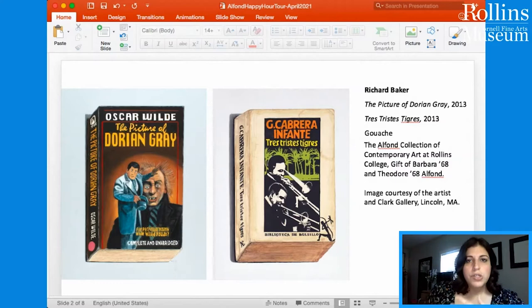So on one end, if we think of books and how they've helped to shape our personalities, they kind of feel like old friends, right? They transcend being objects and they become these physical markers of experiences, these benchmarks of specific moments or time periods that we look at and that we sometimes identify as foundational to shaping our personality. And it goes both ways, right? Because in the same way that they are a part of us as people, we become a part of them. And that's something that he really strives to capture in the way that he depicts these books.